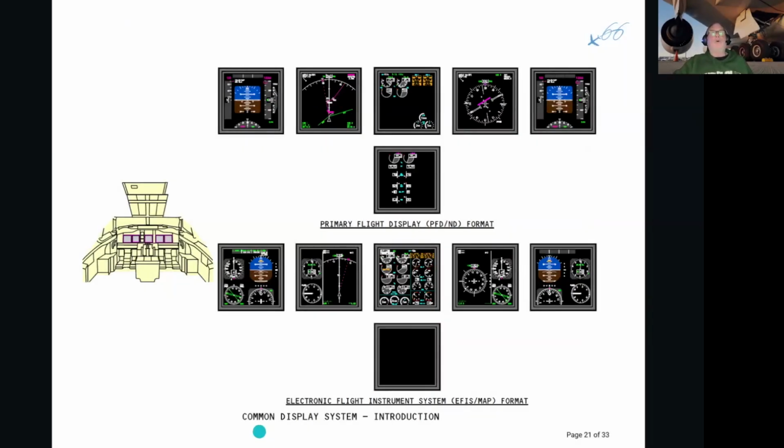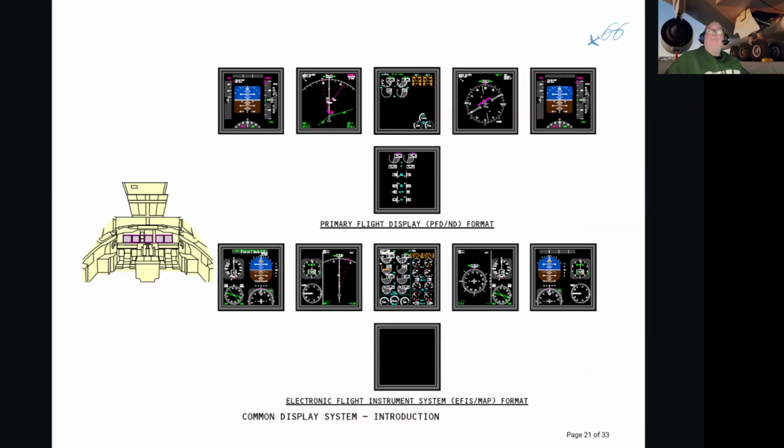CDS, or Common Display System, refers to the DUs, the display units, being used for multiple purposes. The term CDS is a Boeing patent, just like ICAS is a Boeing patent. Aircraft manufacturers patent a lot of systems. Other people are allowed to use that system, but they can't call it the same. They have to call it something different. So CDS is a Boeing patent and it's used for the Common Display System.